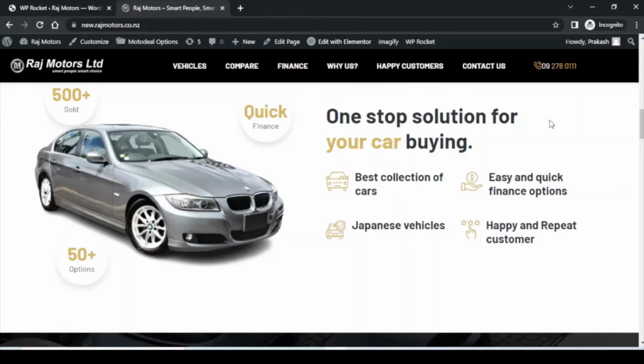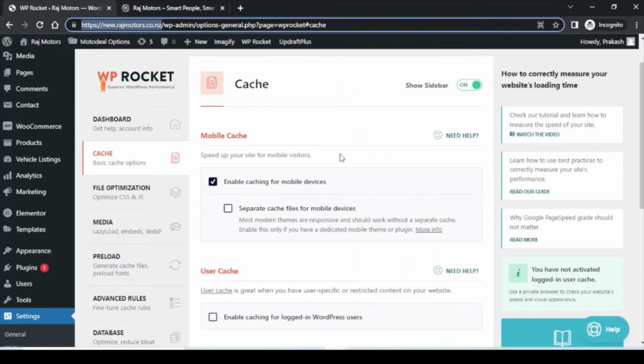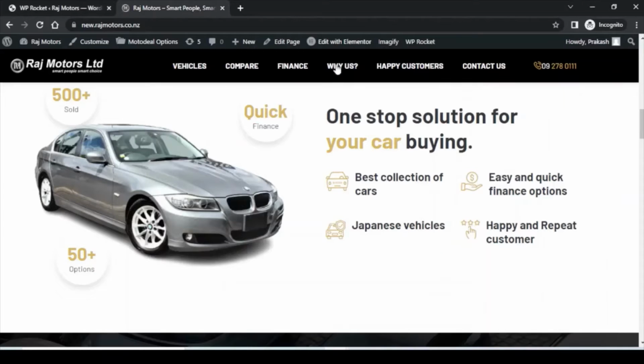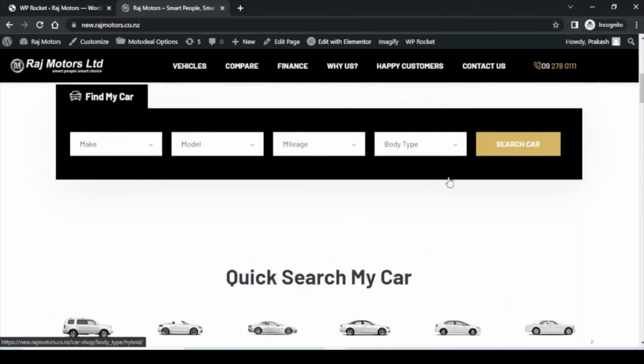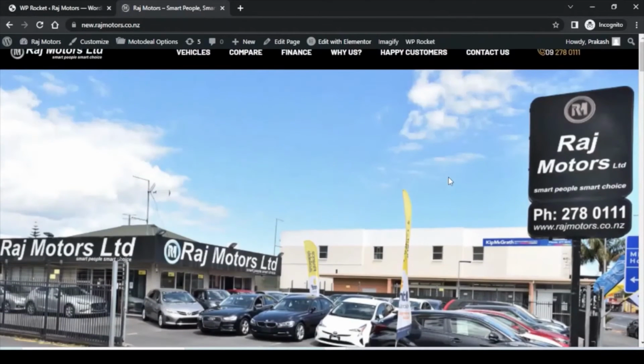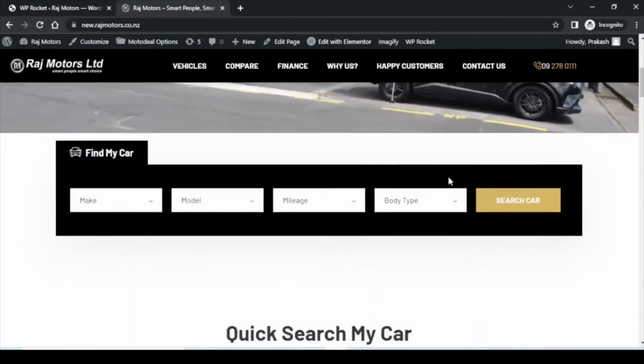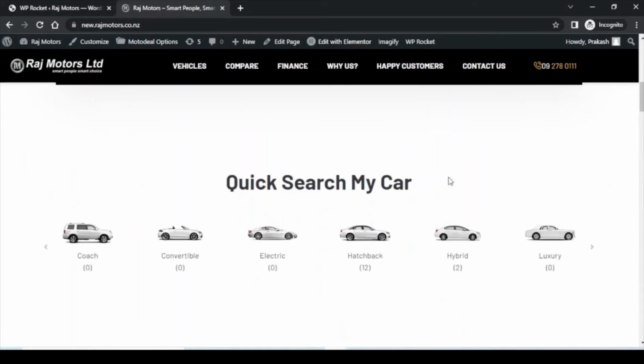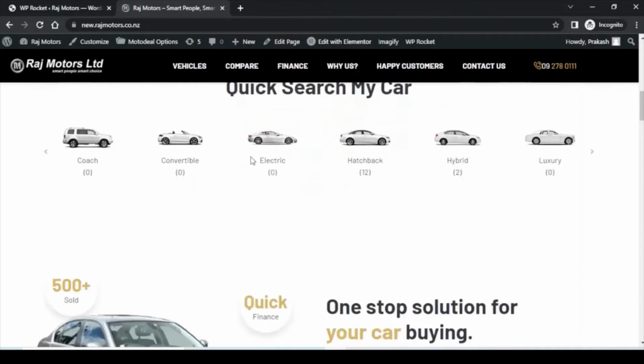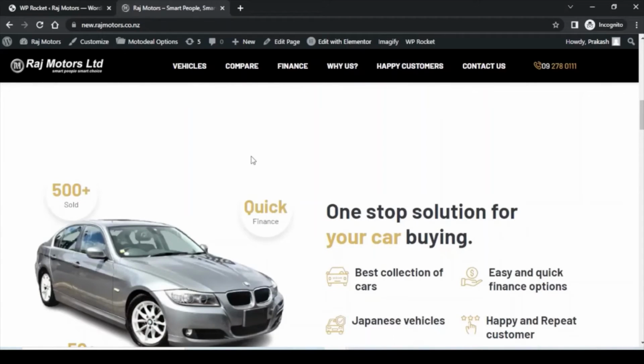So if we enable the cache here, it will save a copy of this page in the form of a static page, and it will be immediately shown to the visitor on a URL request. So every time the request won't be sent to the server, and some of the information will be saved on the visitor's browser itself.